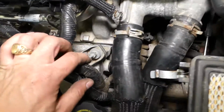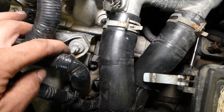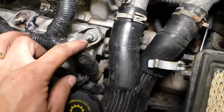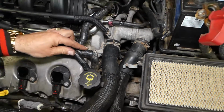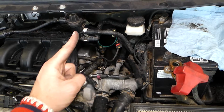Now, right here, guys, is one of them. You can see this black thing. Let's point with something. That black thing is the camshaft position sensor bank 2. Now on the back side is bank 1.